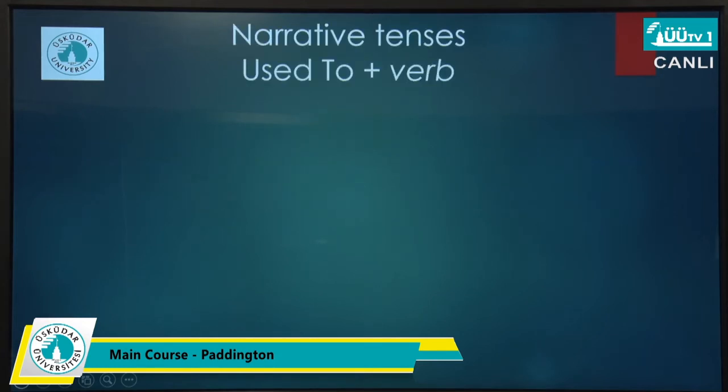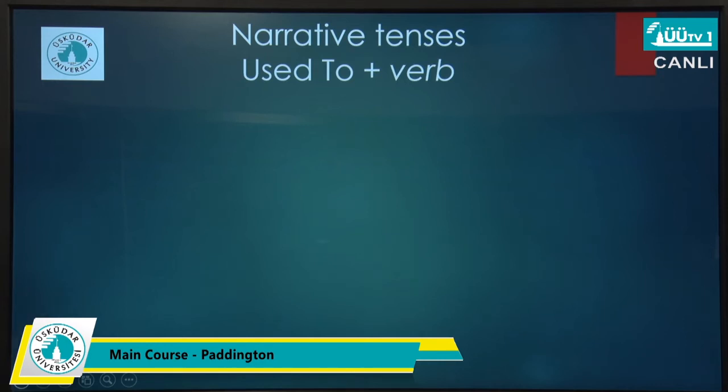Let's continue with the other topic that I have prepared for today's lesson, which is a very quick review of narrative tenses, and then we jump to used to and its family. Narrative tenses refers to simple past, past continuous, past perfect, and even past perfect continuous. These are the tenses in the past that you need to use when you want to narrate a story, when you want to talk about something that has happened to you in the past.